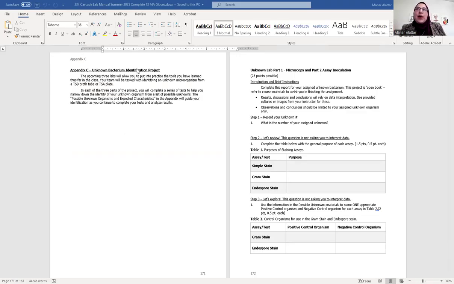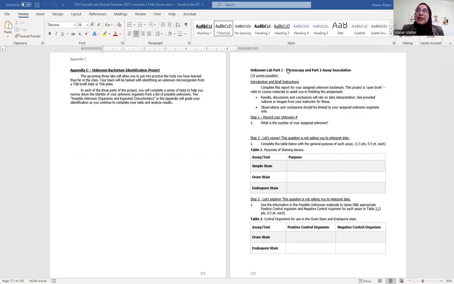And so what you're going to do is use the techniques that you've learned throughout the class to go through stepwise and identify which organism you actually have, okay? And so for unknown lab 1, that's a microscopy lab. And so you're going to go through and do your 3 staining procedures: simple stain, gram stain, endospore stain on your microorganism.